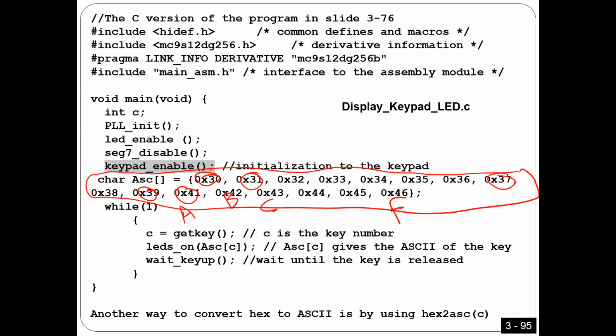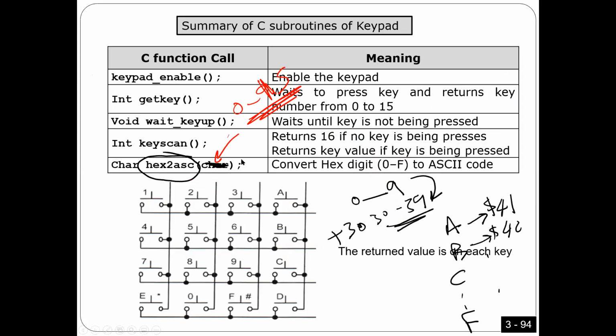So all you have to do, guys, once I get a number from you, this is the array, I get a number 10. So I'm going to go to location 10. I'm going to get the ASCII from there. Just another idea, okay? Whatever you like. Both ideas are okay. Either you use a table, an array like this one, as I'm going to explain right now, or you just call a function this way, okay?